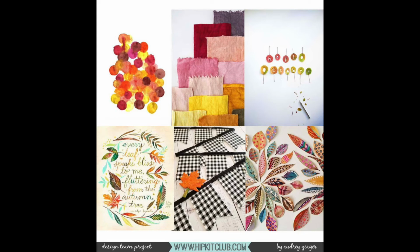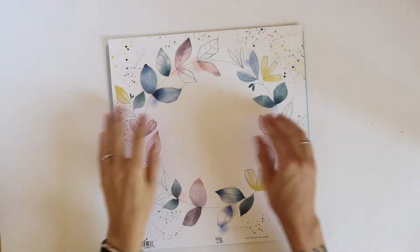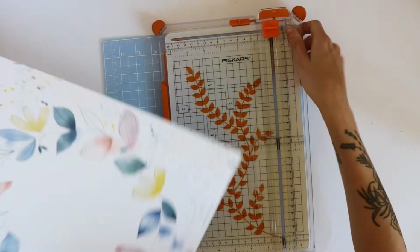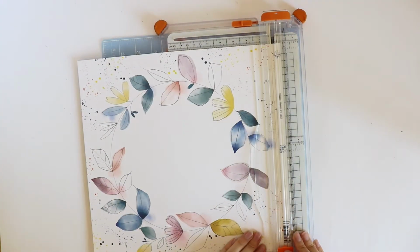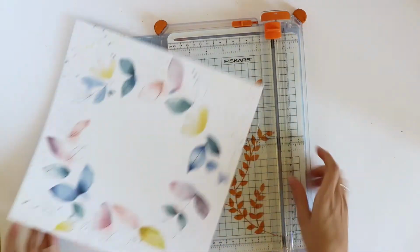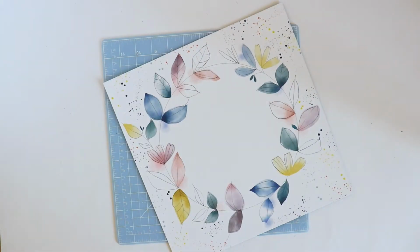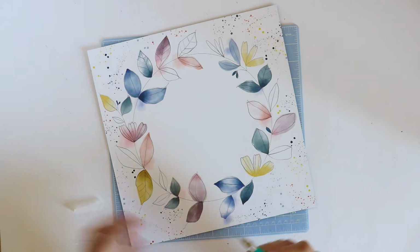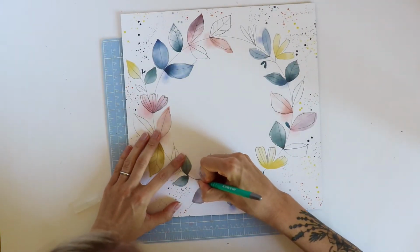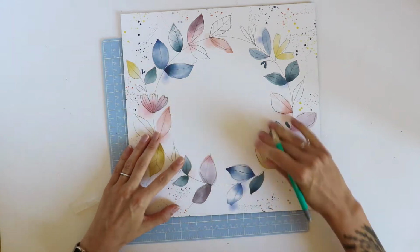This is the mood board for October, and I was inspired by the leaves, of course, and also by the circles, or kind of dots, in the upper left corner. It reminded me of a wreath in the lower left corner. So I thought of this paper right here, and until now I think everybody has made some kind of a wreath layout with this, and I also wanted to give it a go.